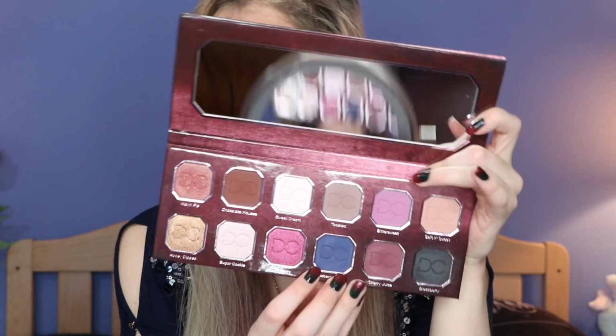Holy crap. But I do want to go to the lower lash line now, and you guys, I want to mess with this blue right here. Okay, so we're gonna go in first, let's do the blue on the inner part like that, and then let's do brown on the outer. And then, by the way, this is a Morphe M508, and then I'm gonna go into a Morphe M506 and blend these two shades out and smoke them down.